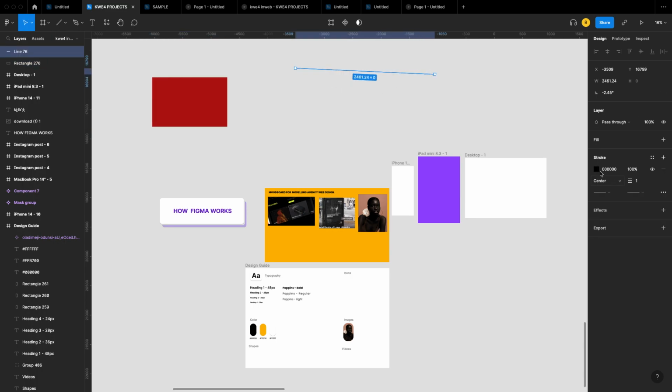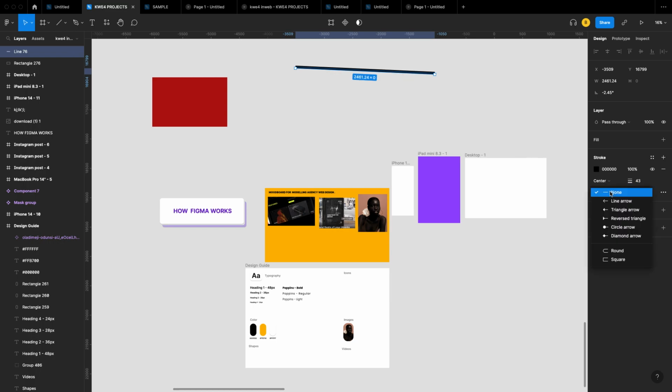A line is known as a stroke in Figma. You can see automatically in the property panel you have stroke, you have the color, you have the opacity set to 100, you have the thickness here. This is the thickness of the line. It's currently set to 1. If you click on it and increase it like so, you can see it's increasing, and now it's obvious. It's increasing the thickness to 43, and this is it.